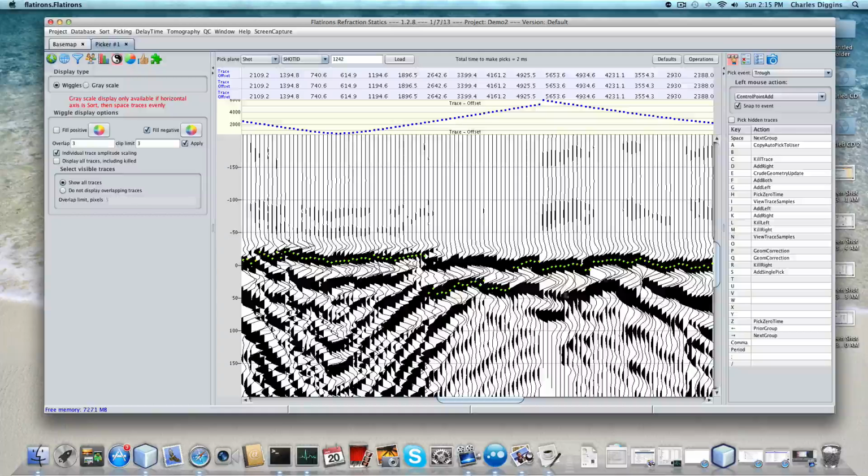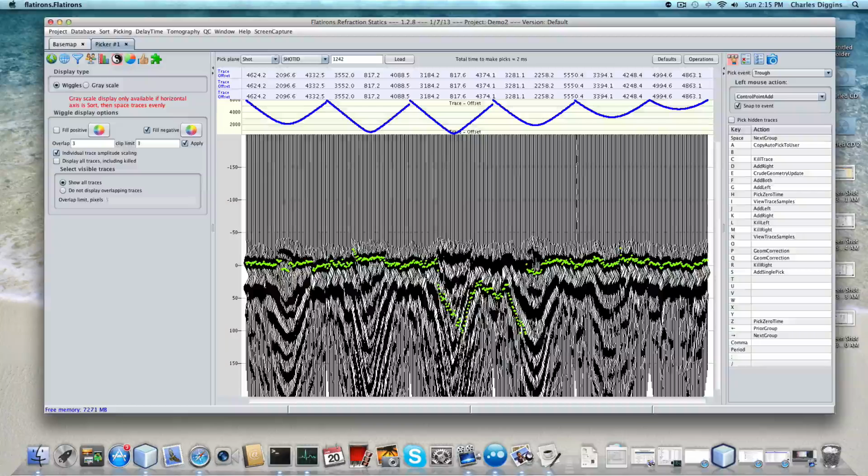So if I pick both here again, that was the letter F. If I go down here and pick F, you can see it's totally getting lost to the left and right here. If I unzoom, you see that it confined itself to the traces that were in that zoom window.